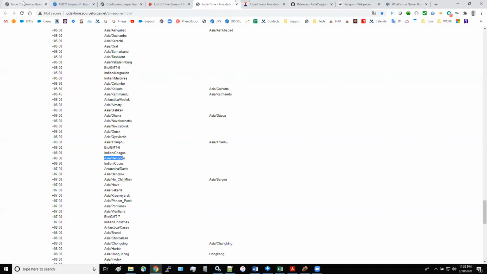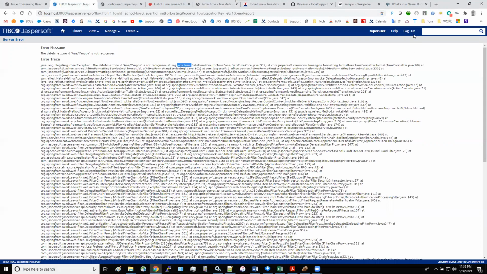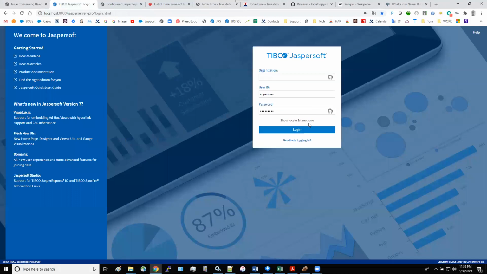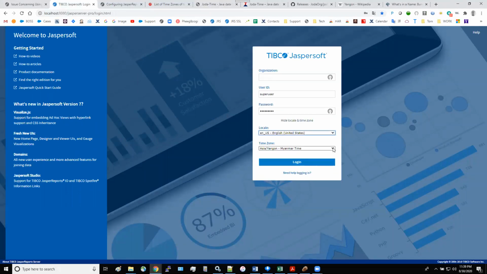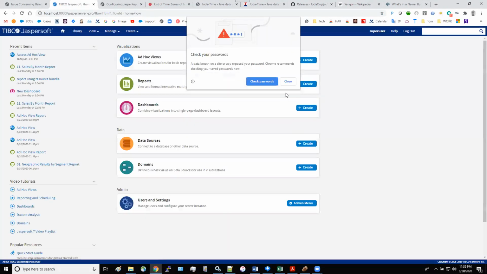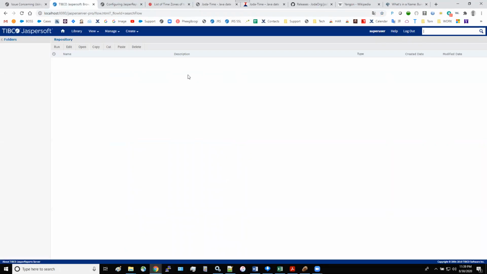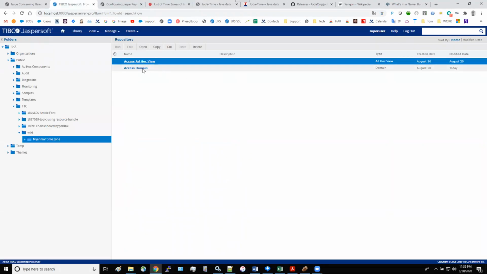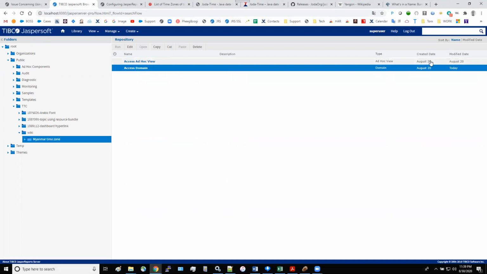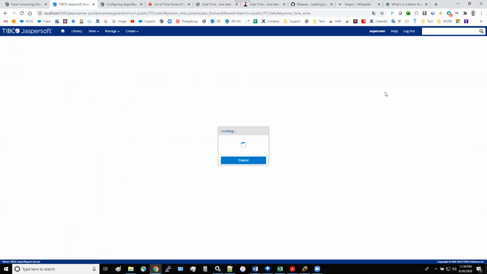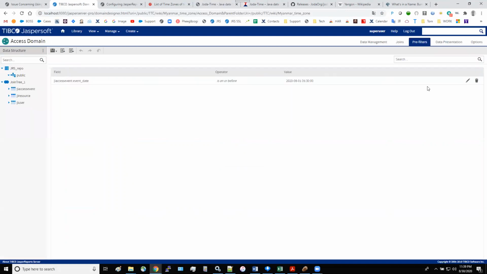Okay, so let's try this one. And log out. I already have this one configured using the other one. Okay, so Rangoon, log in, try our domain just to make sure the time is still 5.5 different. Okay, edit, which you shouldn't have any problem with because we didn't have any problem previously.